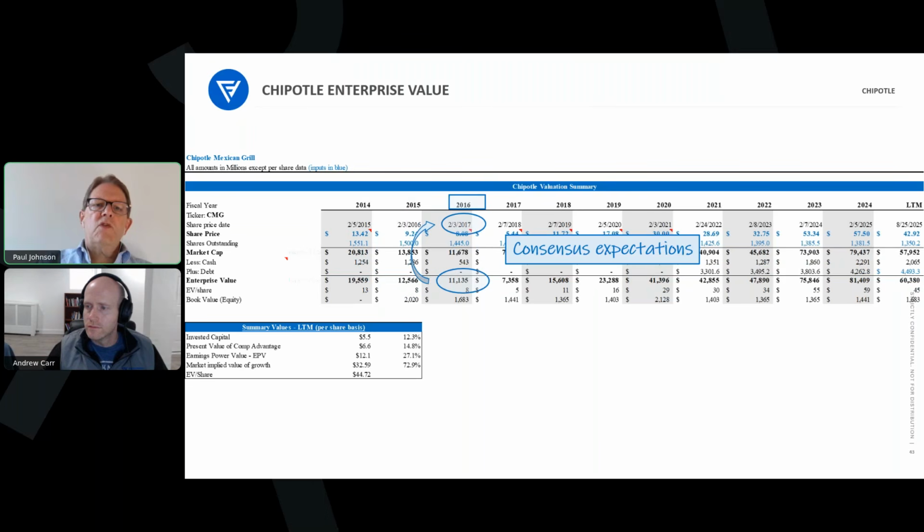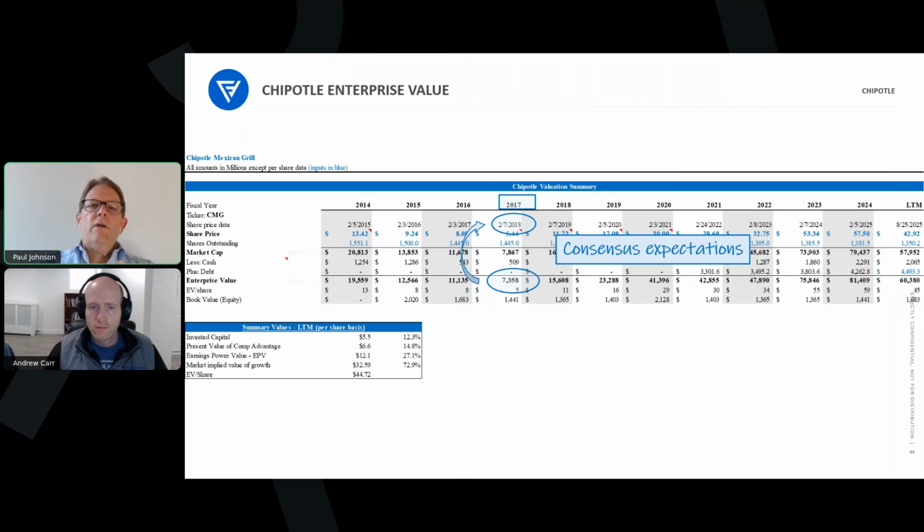I then can walk this through every year, all the way through. Same thing. In fiscal year 2017, they reported on the 6th of February 2018. The next day, the stock trades with that new information in the market. I captured that price on February 7th close, and I had, this is the bottom, by the way, a market capitalization of $7.4 billion. This is when I got interested in Chipotle, because the stock got beat up and it looked cheap. And so that's when I started following it very closely.